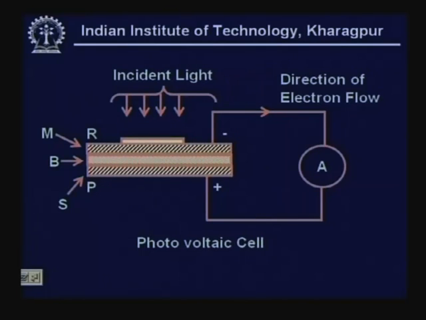Now, what do we do, supposing this is transparent? On exposure to light, the semiconductor gives rise to certain electrons, and there is a current flow between the 2 layers. Now, this current is collected and read on this ammeter shown. So, this acts as a photovoltaic cell or the lux meter. This is the principle of the lux meter. Now, how the ring is located will become clear as we go along.